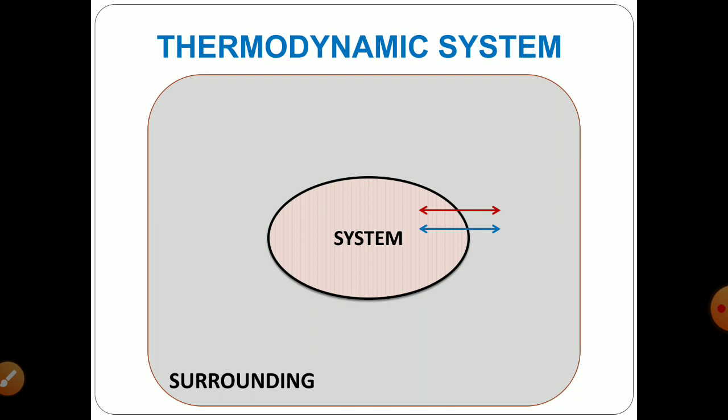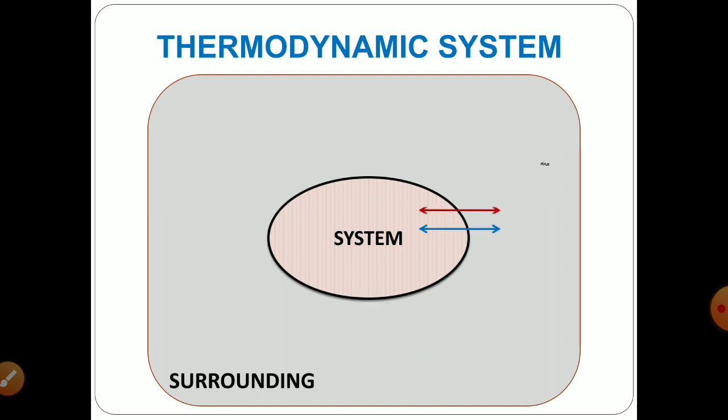In this case, when you are observing the exchange of energy and mass between system and surrounding, in your display you have two reversible arrows. One is your energy, that is red colored, and blue colored is your mass. When there is exchange of energy and mass between your system and surrounding, that is known as an open system. Then the next one, which excludes your mass: a system which allows only exchange of energy with its surrounding is called a closed system. And when neither mass nor energy is exchanged with its surrounding, the system is known as an isolated system. So, the borderline is responsible for defining this permeability.